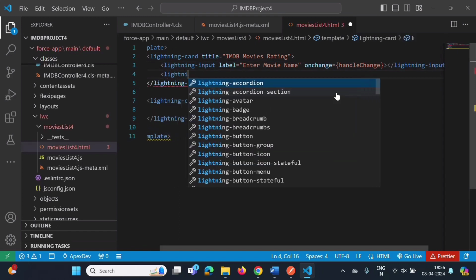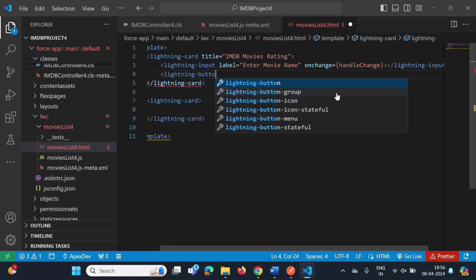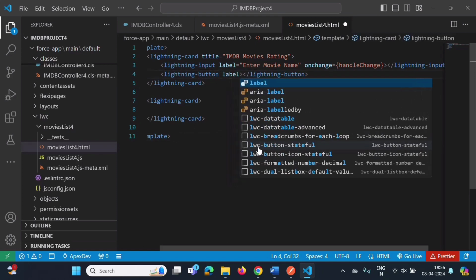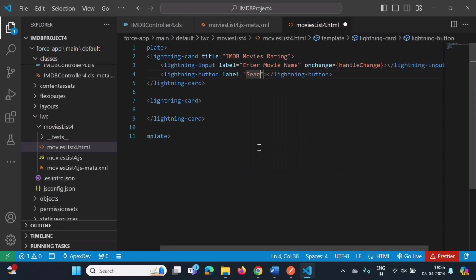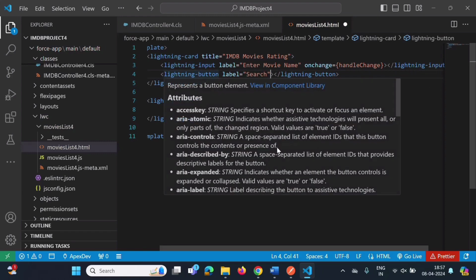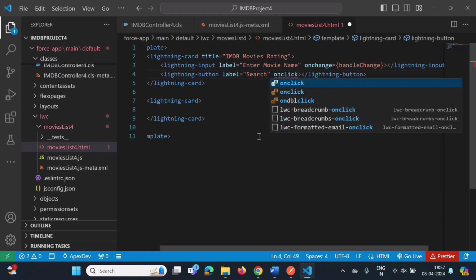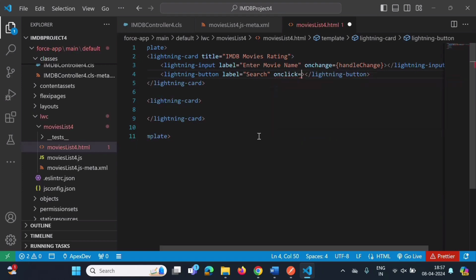Lightning-button, like this. For this button, we will give label is equal to Search. When the user clicks on this button, we will call one method. So onclick is equal to one method name, handleClick, something like this.